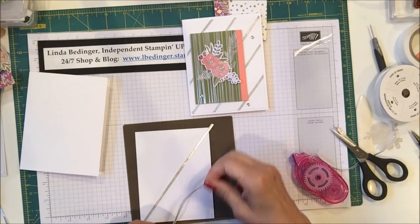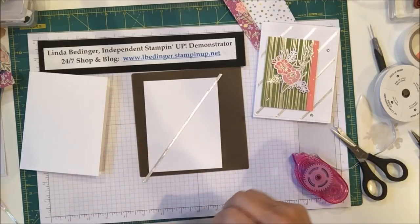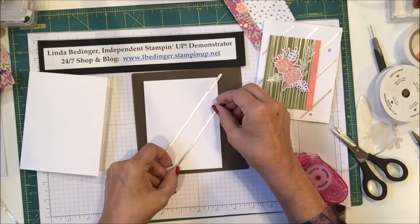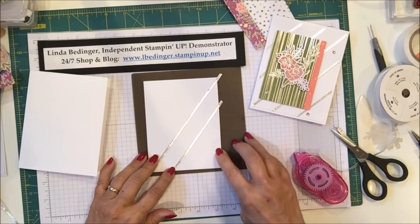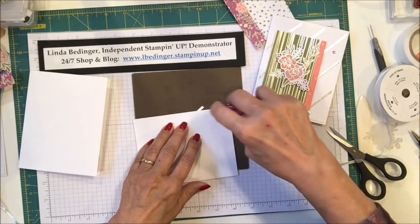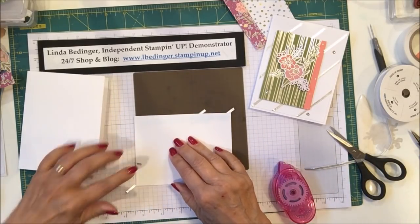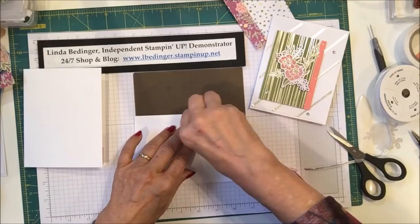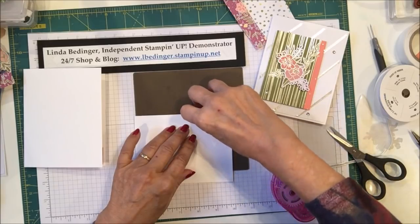Then the next thing I did was move this next piece down about 1 inch away and stuck it down parallel. Now, you can mark your card down 1 inch, down 1 inch, down 1 inch, but I found it just as easy to do by eye. And then adding some Snail on the back of this card to secure those pieces of ribbon in place. Really very simple and very fast, and yet very different. I love the technique here showing the ribbon.